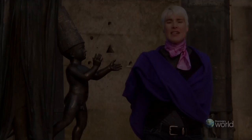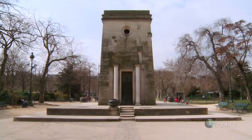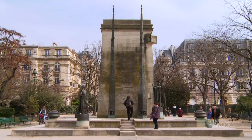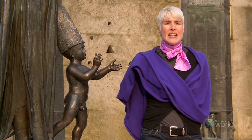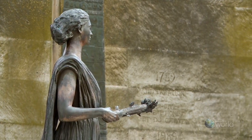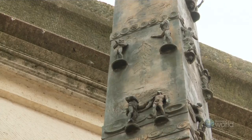While you're visiting the Champ de Mars, there is so much to see, but be sure to stop at this sculpture by Yvan Temard. It was put up in 1989 to commemorate the bicentennial of the French Revolution. And it's a really interesting sculpture because it references the temples of reason that were put up during the Revolution to sweep aside the Catholic Church and to commemorate the idea that people were rational beings. The Monument to the Rights of Man, as it's called, takes its inspiration largely from Egyptian temples, though it also includes several Masonic symbols, as well as some resemblance to ancient Jewish temples.